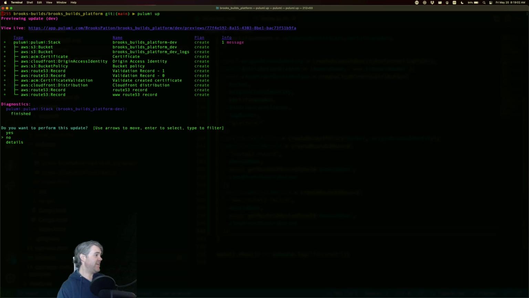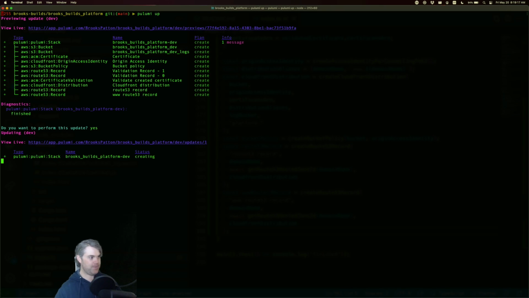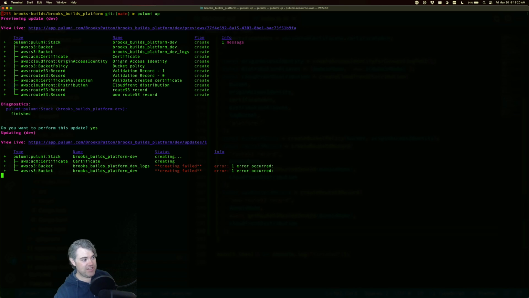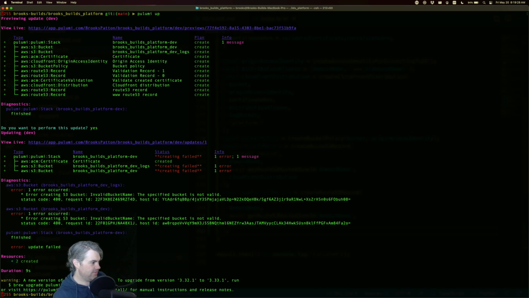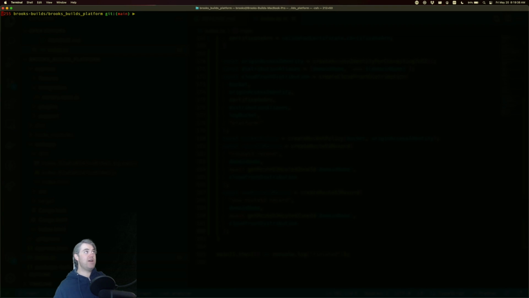So I don't see any reason not to create this right now, but I'm out of time. So what I think I'm gonna do, I think I actually will run the create for this. So I'll just go ahead and start this. This will actually, oh no, creating failed already. Okay. The specified bucket is not valid. Invalid bucket name. Okay, well, never mind.